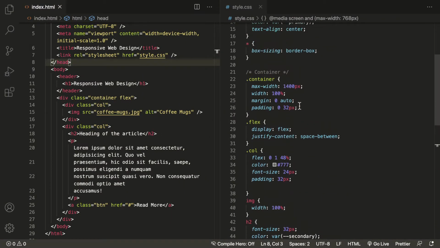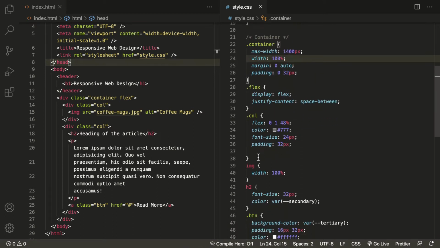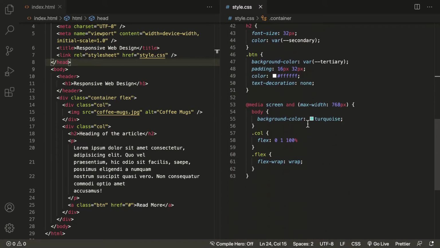The basic concept is that we make our layout flexible using a flexible container with max width 100%, and to create a flexible column we use percentage. We can apply width in percentage or flex in percentage, and wherever we need some changes or need to break the layout into a different structure, we can apply the CSS rule inside the media queries to apply some condition.